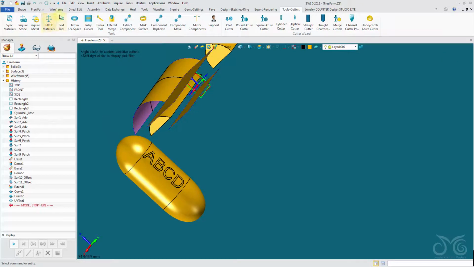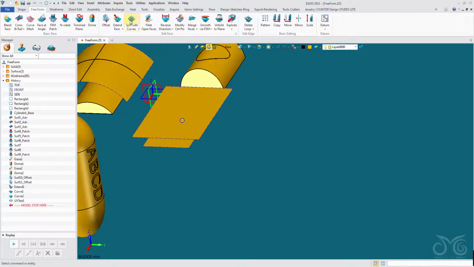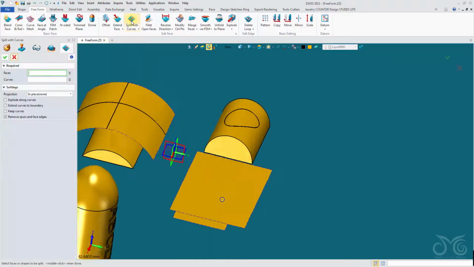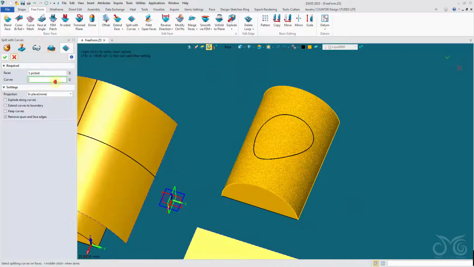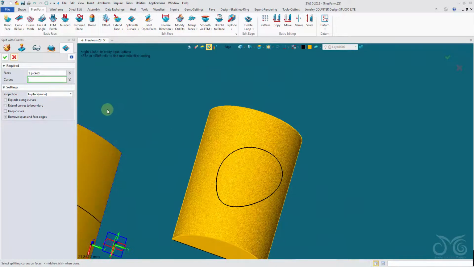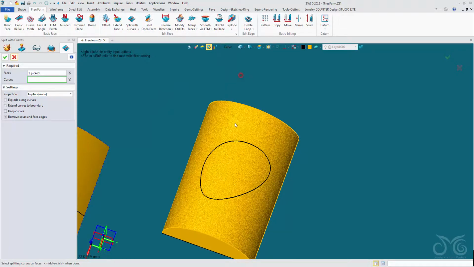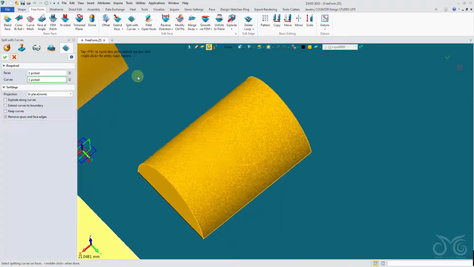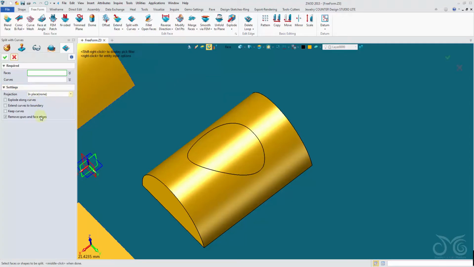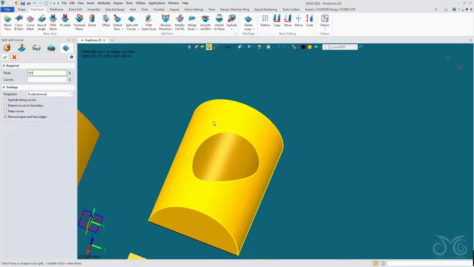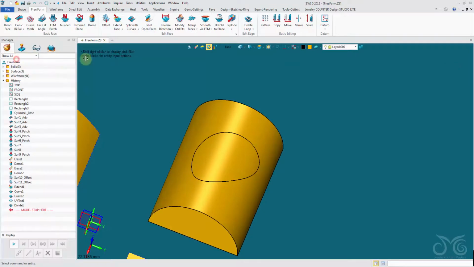Okay, now let's take a look at our split with curves command. Okay, so we can split a face. We pick a face with curves that are coincident on that face. So let's pick this curve. Okay, if we confirm the operation, we have split this face at the point of that curve. Okay, there's a few more options in here, and we'll see examples of using these within the lessons. Okay, so this is split with curves.